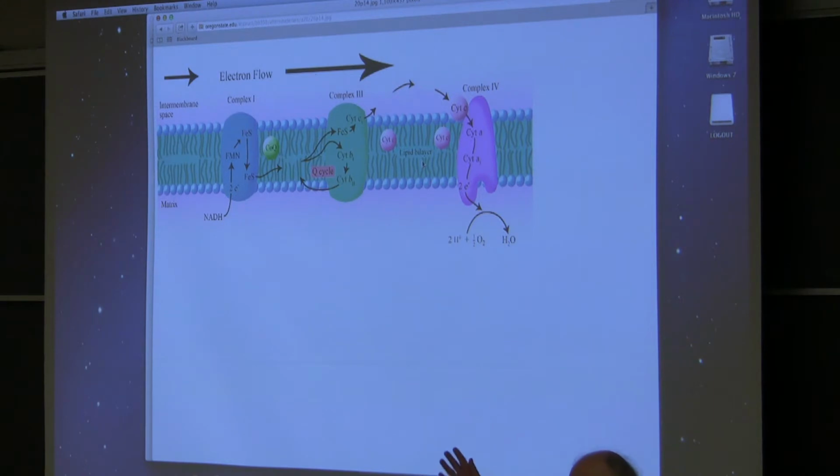Everybody got this? Makes sense? So if I give a person cyanide, or maybe better a cell than a person. If I give a cell, it's not like a mass murderer here, right? If I give a cell cyanide, what's going to happen to its citric acid cycle? There's a good exam question for you. What would happen to its citric acid cycle?